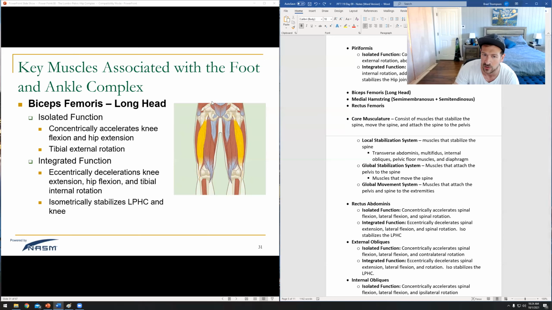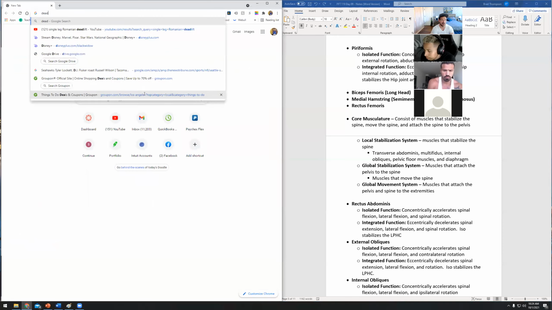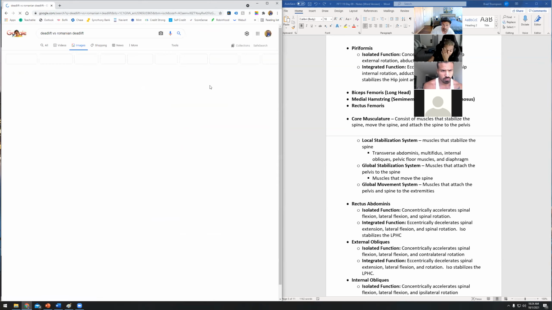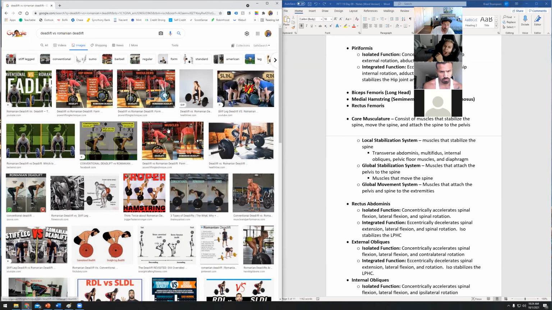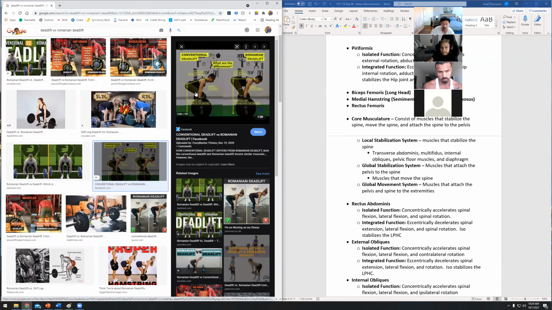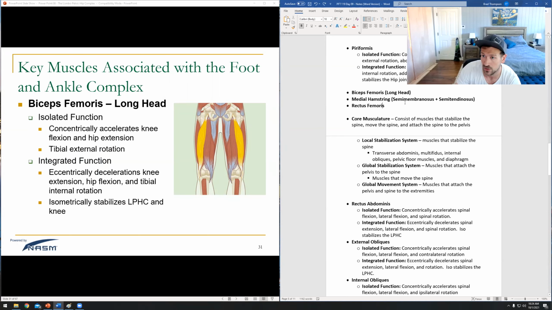It is primarily a glute exercise, but it definitely works your hamstrings. And then there's all of our deadlift variations, right? So what's the difference between a deadlift versus a Romanian deadlift, an RDL? You know, both of them are good. But it just depends on what you're working on, right? If I'm doing a conventional deadlift, that's going to be more glutes. But if I'm doing an RDL, that's going to be more hamstrings. Both are good. I really do like them both. I've got nothing against people who do sumo deadlifts. I think sumo deadlifts are great. They're just different. They're just used for different things.